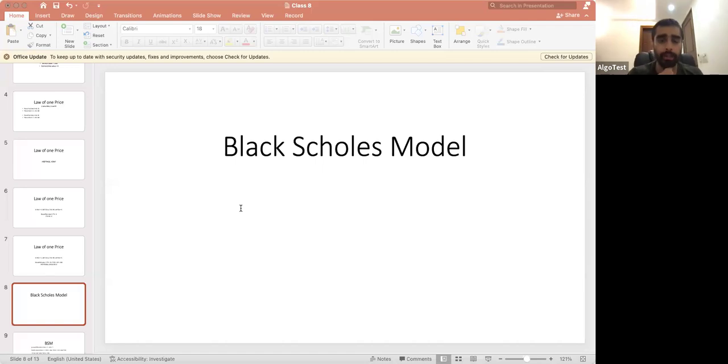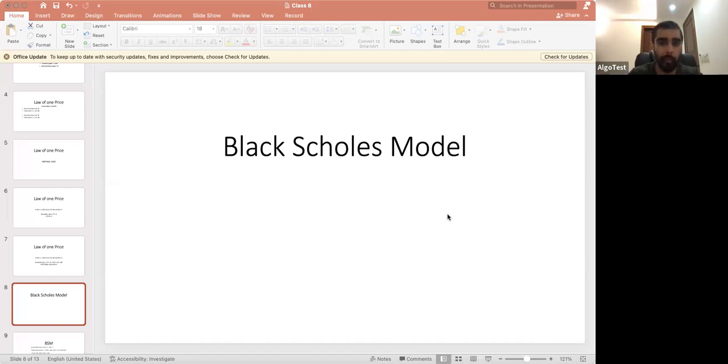Can anybody tell me what that amount of shares is going to be? What did Black-Scholes and Merton, BSM, call that amount of shares which is equivalent to holding that call option over a small period of time? What is that called? What is that number of shares? It's the delta, guys.